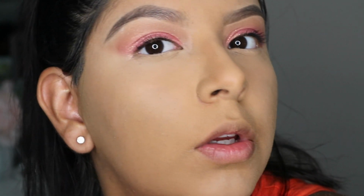All right, so I'm just gonna dust off all this excess powder really quickly. Wow, my face looks airbrushed. And there's still like a subtle glow. I don't know if you guys can see it on my cheeks. Oh my goodness. My face looks so incredibly airbrushed. Let me see if I can get you guys a little closer. Can you see how smooth my face looks? I'm blown away.